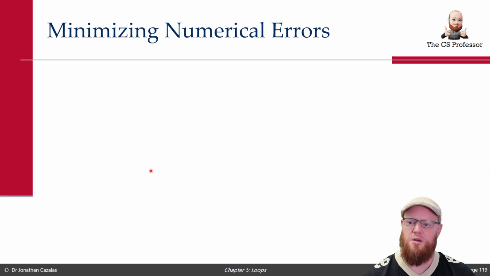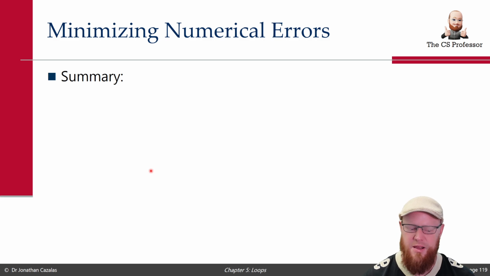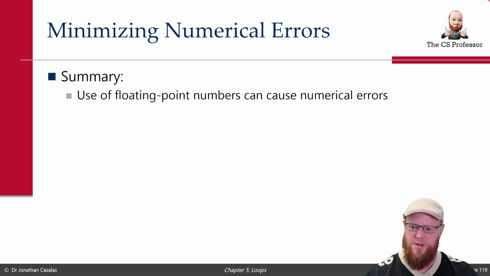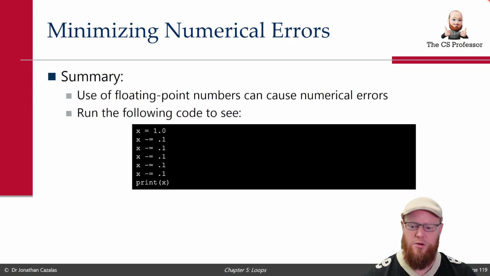Okay, let's see what comes next. Those numerical errors that I mentioned at the beginning of this video. Using floating point numbers can cause numerical errors. Run this code, and it's going to blow your mind. Pause the video, type that code up, and run it. And see what you get. It's not hard to type it. Type it really quickly. See what you get, and it's going to blow your mind. Pause the video, and then come back.